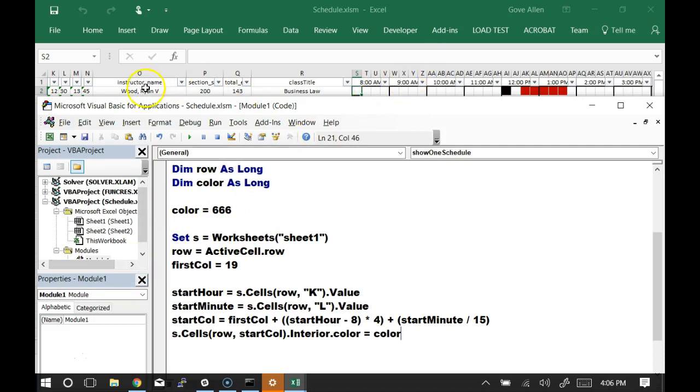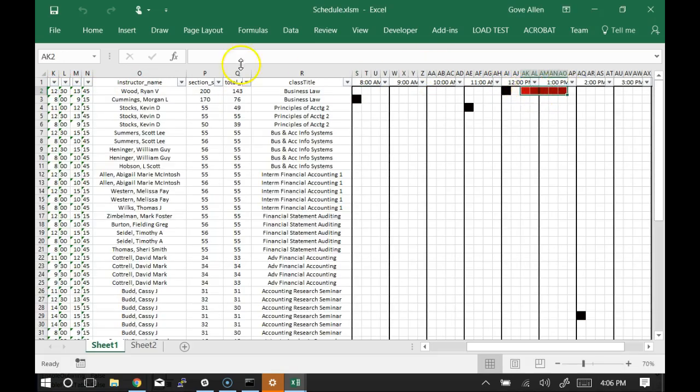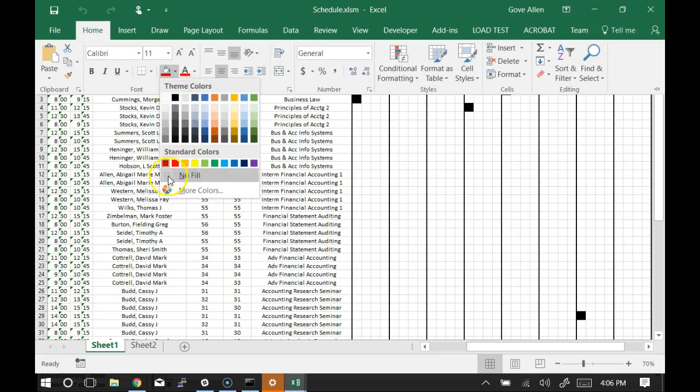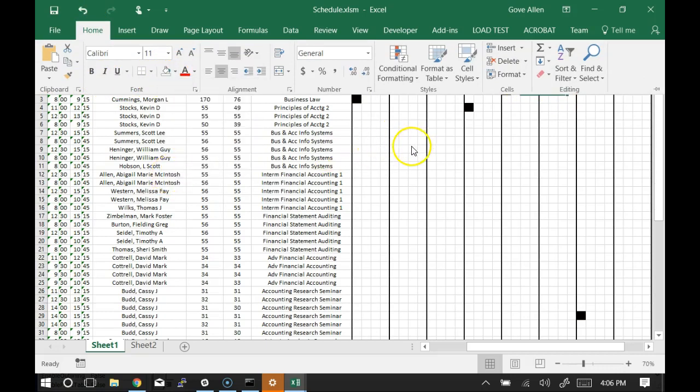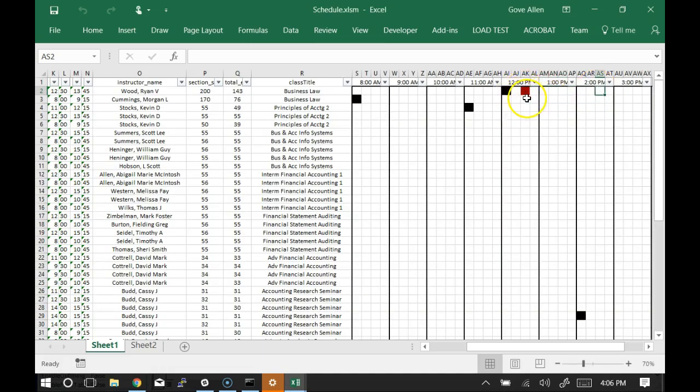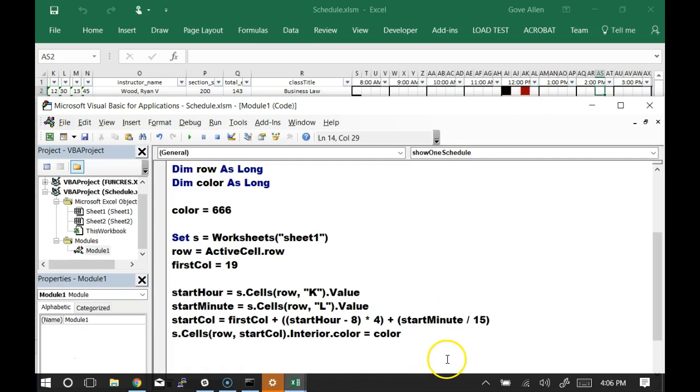So I run this. I'm expecting this class that starts at 12:30 now to highlight. I'm going to go ahead and get rid of what I've got here. I'm expected to show that in some different color. And there we go. That's now starting at 12:30. That looks pretty good. If you want to check it on some different lines, you're welcome to do so. Make sure that it hits a 0 right and a 15 or a 45. I'm not sure we have any starting at 45, but we do have some ending at 45.